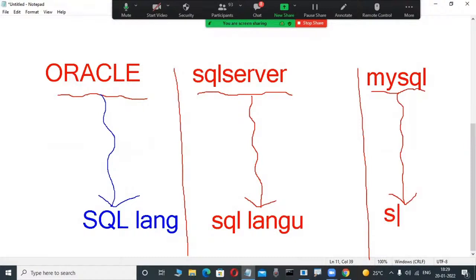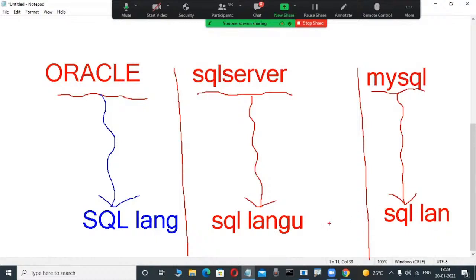They are using what? SQL is a language, for example. Now here, the SQL language is a universal language. Now what is my doubt? Otherwise, so many fellows are attending this demo class, and those persons have a doubt only. Are all these SQL languages the same or different? I have a doubt here.